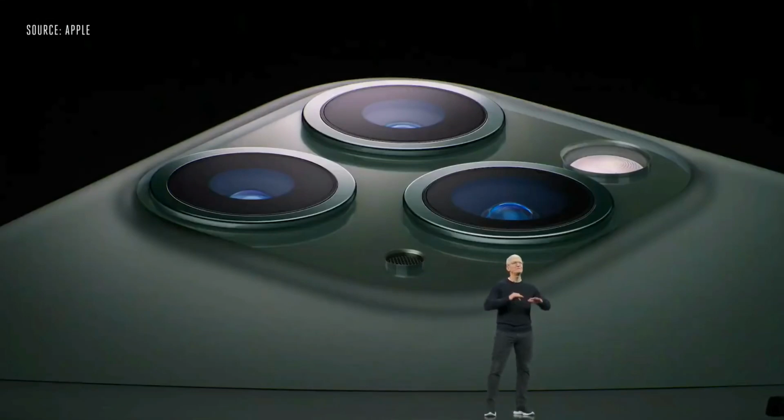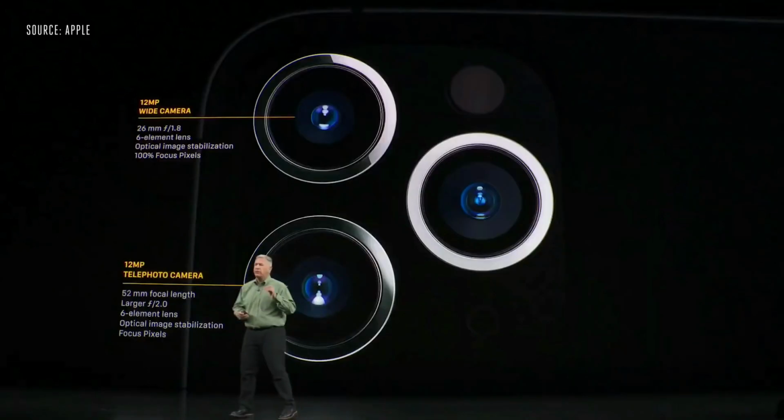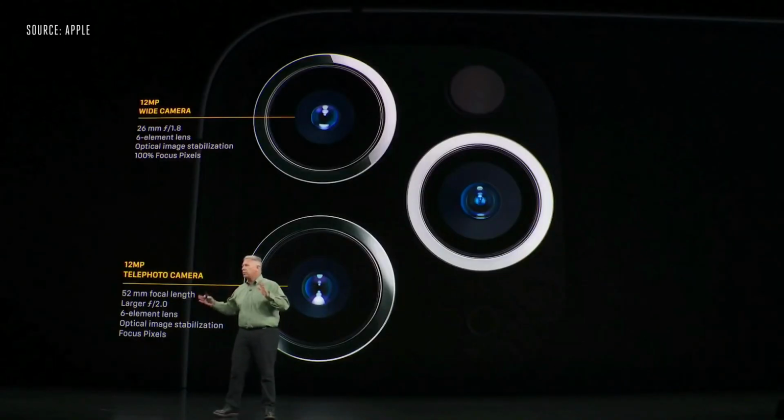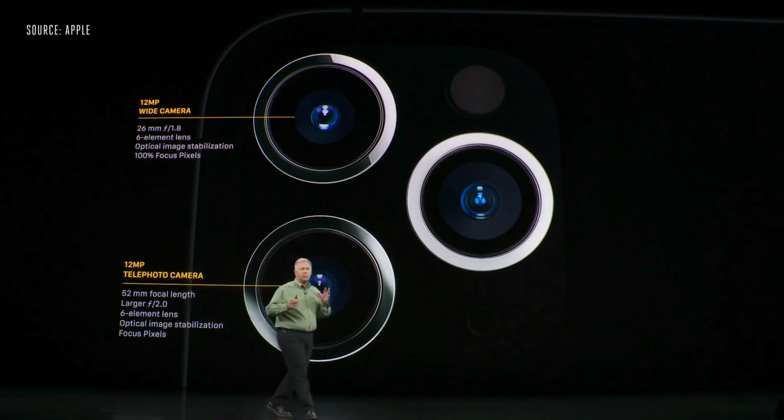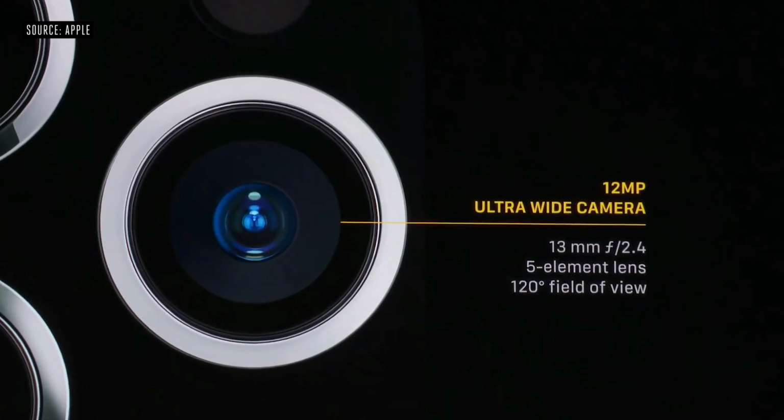The additional camera that the 11 Pro and the 11 Pro Max have is a 12 megapixel telephoto, which is an equivalent of 55 millimeters. So that telephoto sensor is of course bigger than before, which means that it lets in more light, 40% more according to Apple. And not just that, since now there are 3 cameras, there are 2 kinds of portrait modes, meaning that you can take a portrait photo either from the telephoto camera as usual or from the main sensor itself, which has bigger pixels. That would be a great thing, because the telephoto camera was an inferior quality camera until last year, so the iPhone XR was taking better pictures than the XS Max.